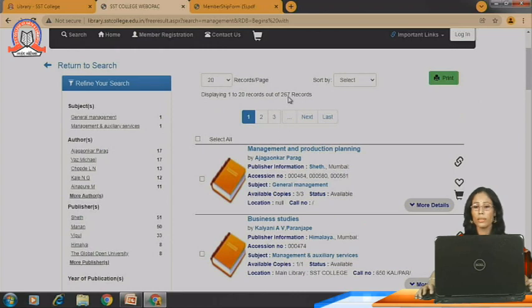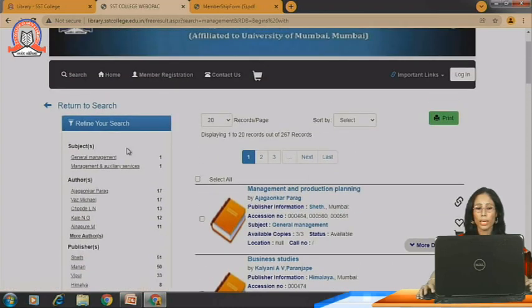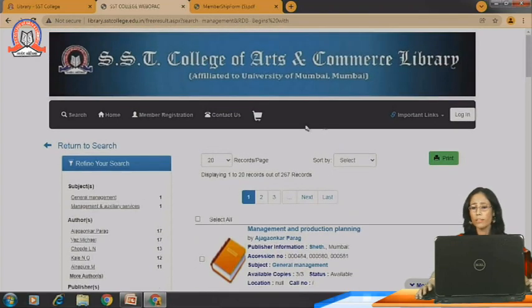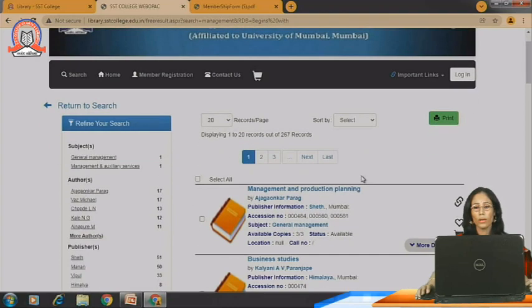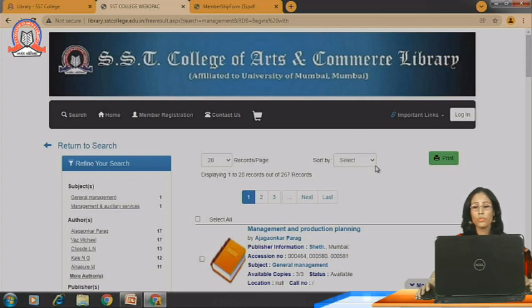See, we have 267 books that start with the word management in the title. Again, on the left side you will see the categories according to authors and publishers, which will help you find your browsing contents. So these are the facilities available online, which I have shown on desktop.